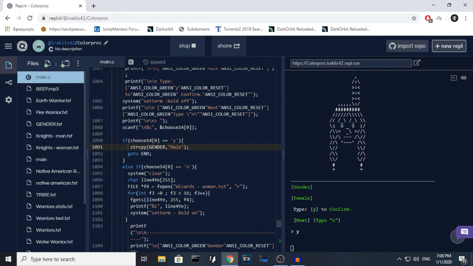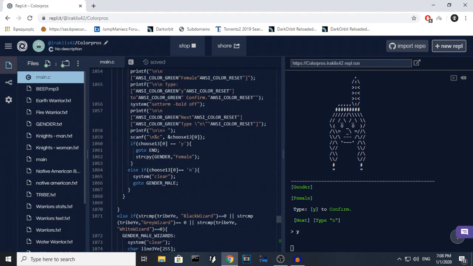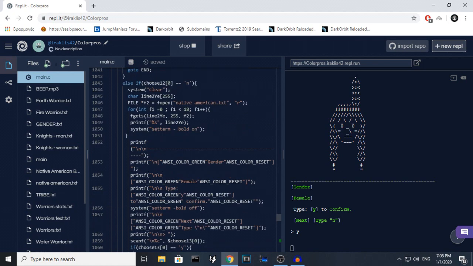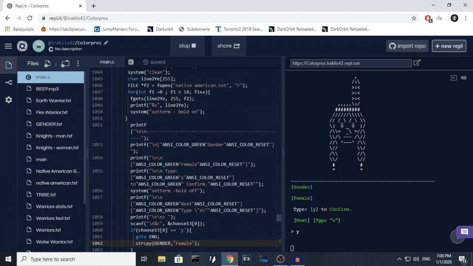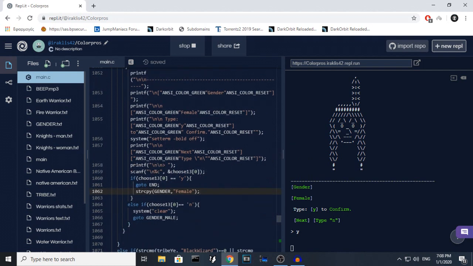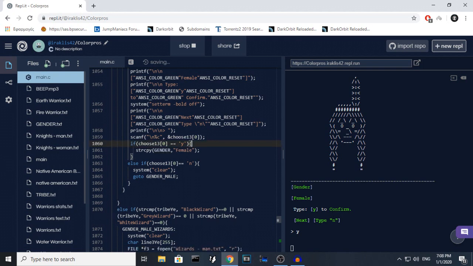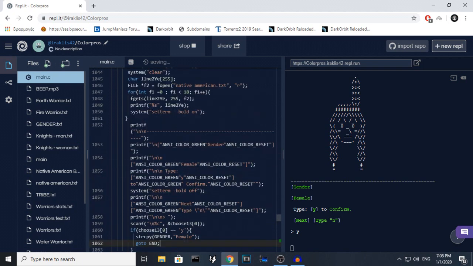For the female, it doesn't show up, so what's wrong with that? Oh, it first goes to end, and then maybe that's why. Maybe, I don't know.